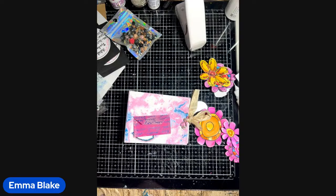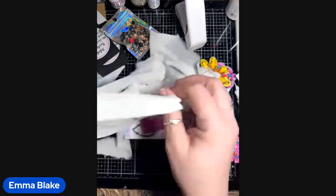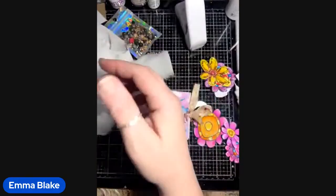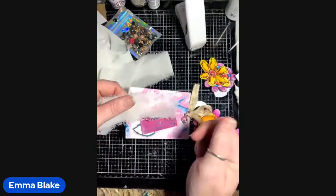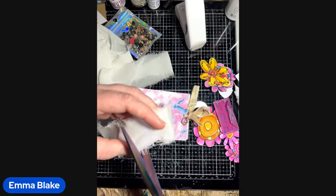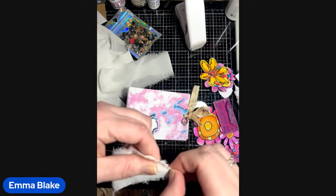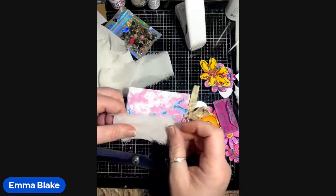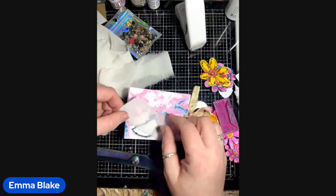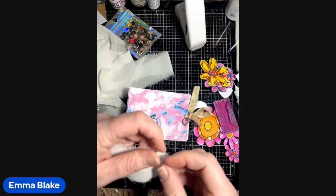That's good. I'm pleased. Right, I do have this on the website as well. This stuff here, I did get for a bargain, and it's on there for a bargain. You can't get it anyway. It's ridiculously expensive. It's chiffon ribbon, and I think you get about three meters. And it's so lovely. You can stamp on it, you can colour it to whatever colour you want. I think I've got white and off-white, and it just depends on which one I pick up. It doesn't matter, though, because they're all lovely.